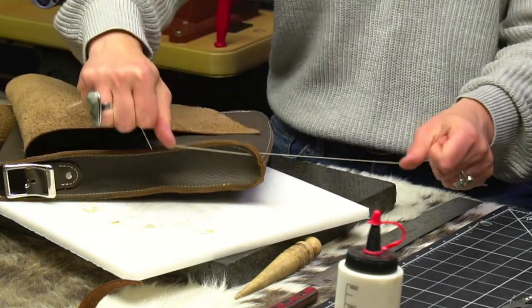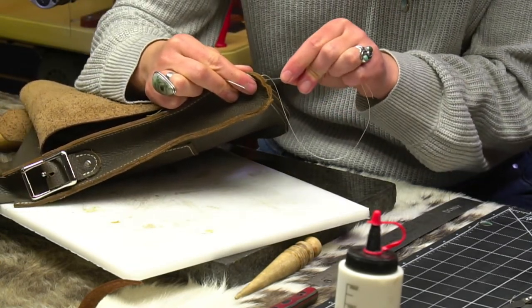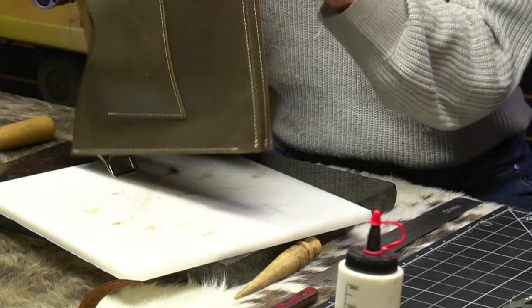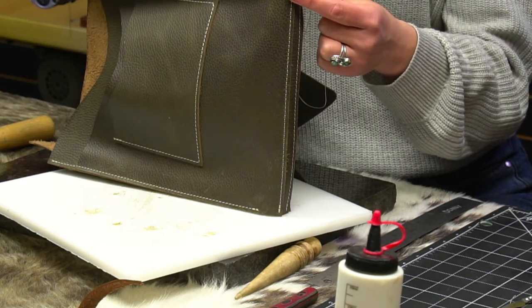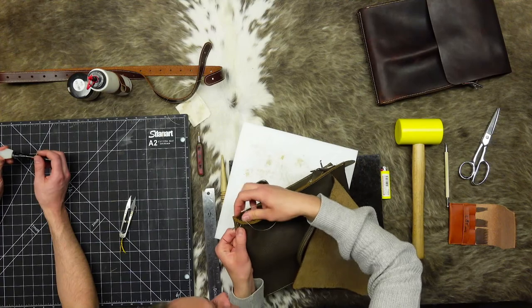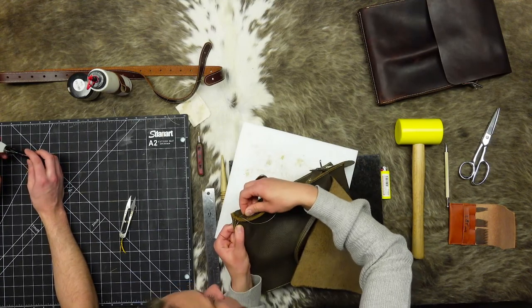Well, guys, this is what you do. So you put your holes and you sew all the way around, and you do that twice. Is there another one? This is difficult to see. Yeah, those stitch irons don't leave a giant hole, which leads to very clean-looking sewing, but it's not super easy to spot.